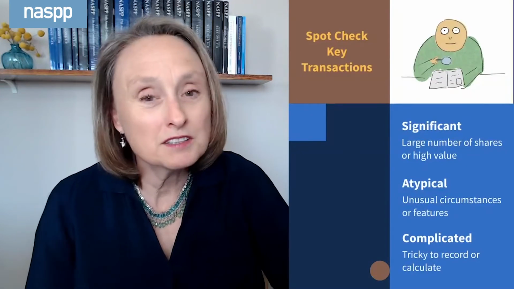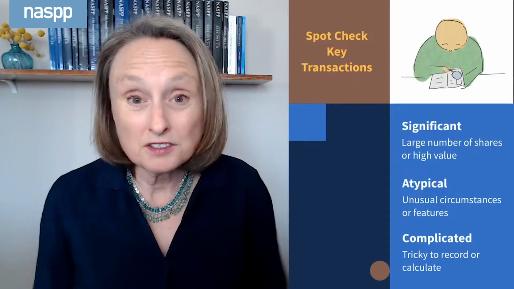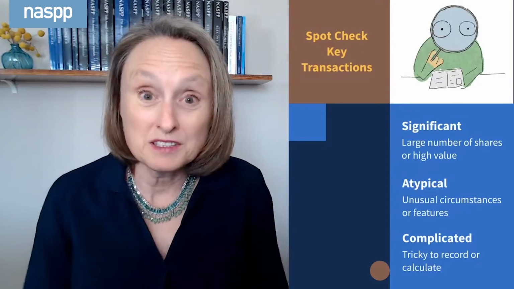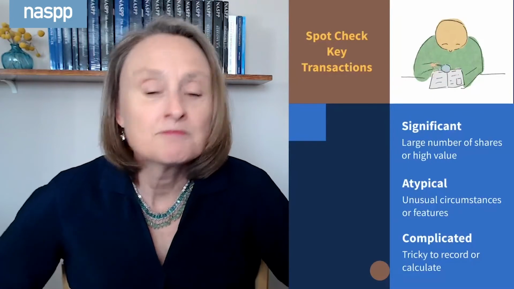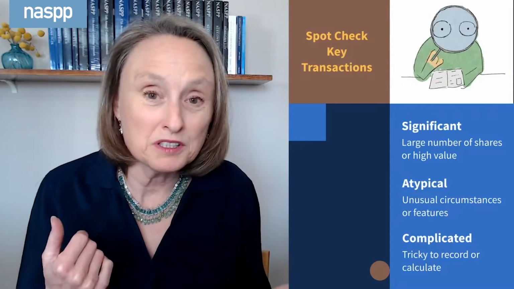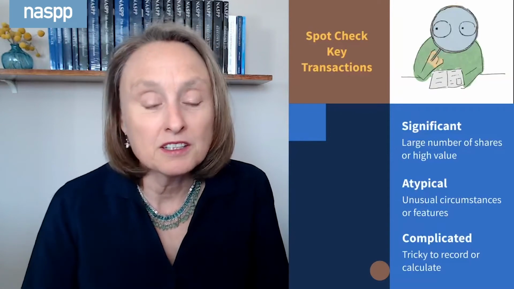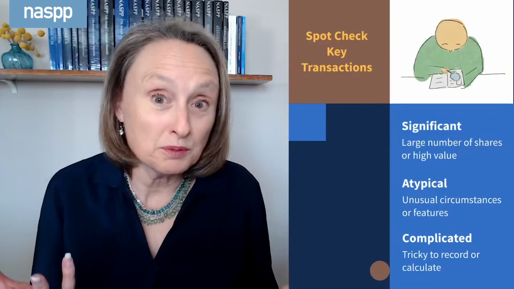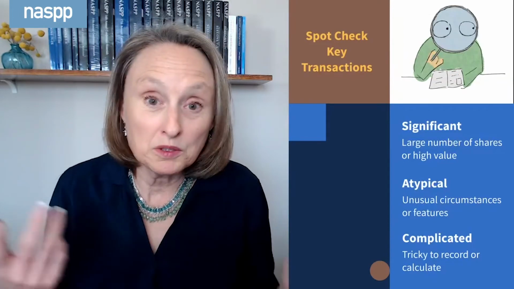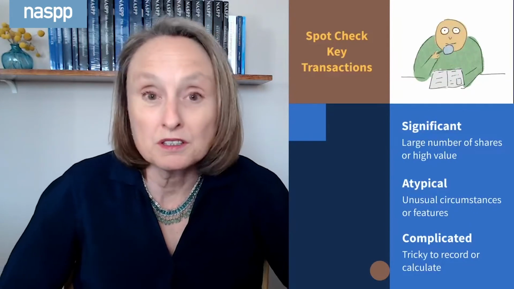Another thing that I really like to encourage companies to do is to spot check key transactions. So these are transactions that are significant in size, where the amount in and of itself might cause a restatement if it's an error, or transactions that are just out of the ordinary, a vesting schedule that you don't normally use, a type of award you don't typically grant, a transaction that you don't see that often. Or things that are particularly complicated. So a performance award that has some really unusual vesting, or some other situation that maybe is a series of transactions, for example, that are particularly complicated.